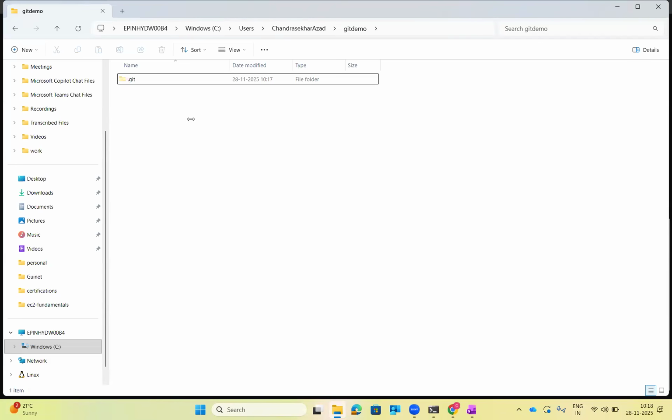I just executed the git init command, and it has created one .git folder in this specific directory. The presence of the .git folder is an indication that yes, in this folder I have initialized version controlling. I have converted this folder to a local repository.